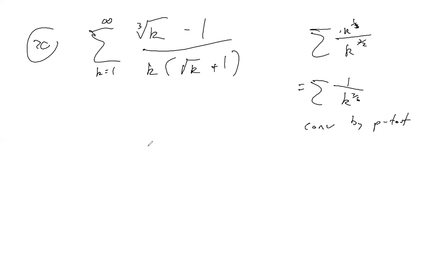All right. Now, let's see. Is everything greater than or equal to 0? Yeah, so if this is my an, this is my bn, everything's greater than 0. Let's see if I can do the direct comparison test. Now I need my inequality going the right way. If I want to show this is convergent, I need to show that this is less than or equal to this. So these two are equal. Let's try and compare this to this. That'll be easier.